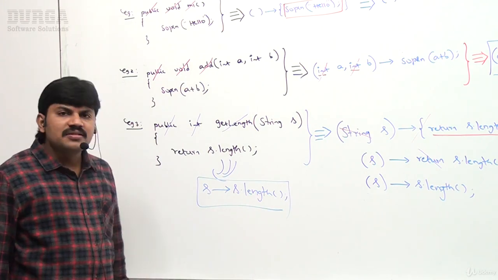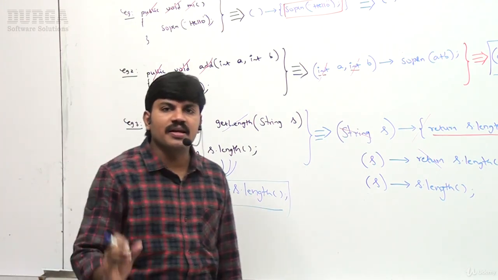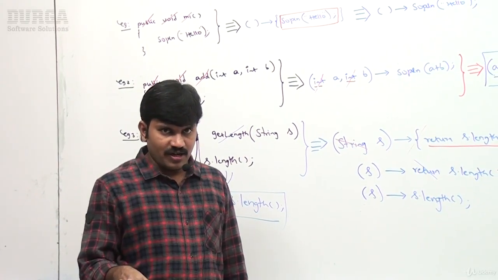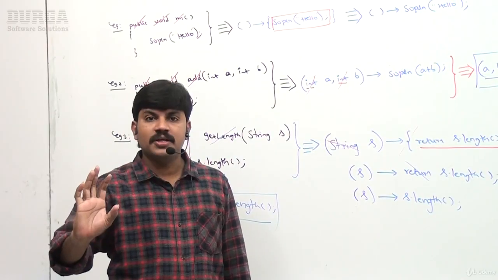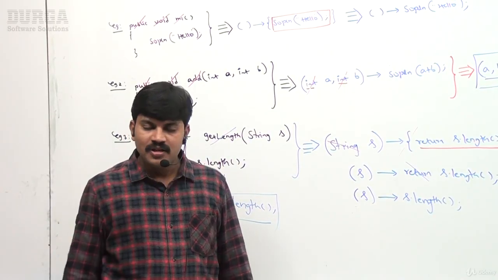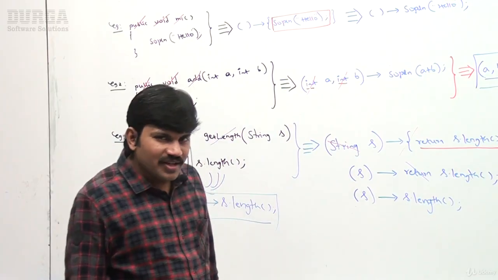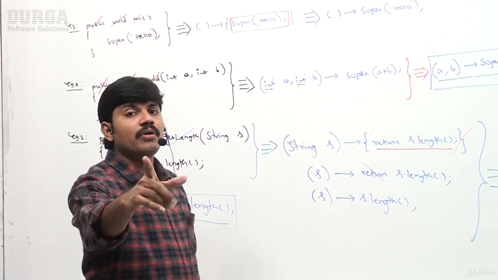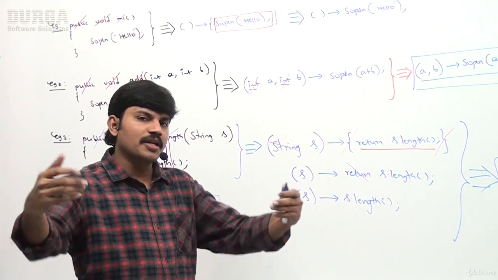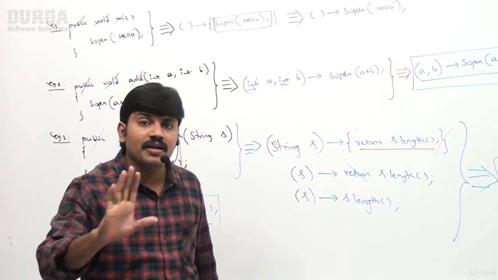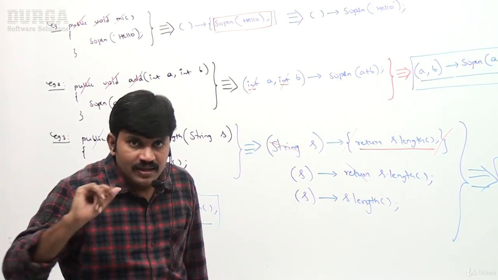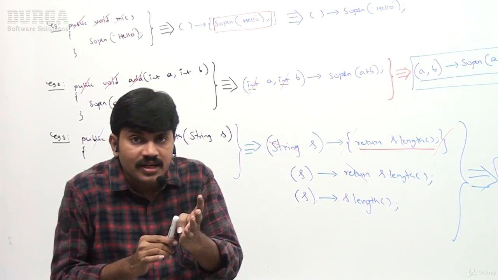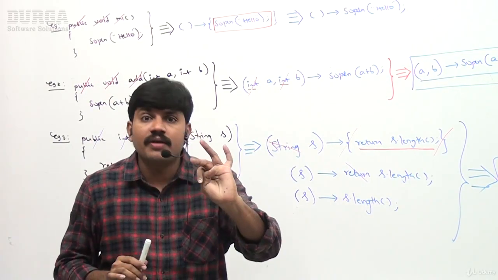Sir, that's all. These are the various rules to simplify lambda expressions, right? Up to this is very clear for all of you, right? So, what is a lambda expression? How can you write a lambda expression? Can you please tell, is lambda expression writing very easy or not? Yes, obviously, these are ordinary standard concepts. If you know how to write a Java method, automatically you are aware how you can write lambda expressions also. Okay, clear, right? Next, my lambda expression should not have any method name, should not have any return type, should not have any modifier, should not have any name.